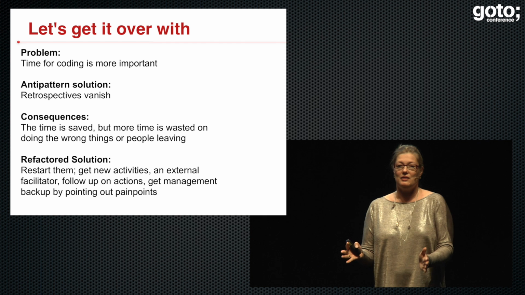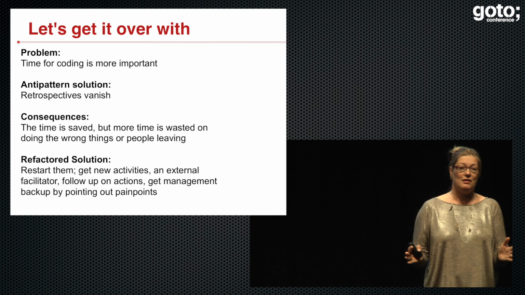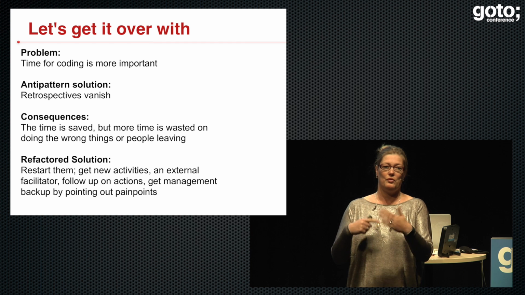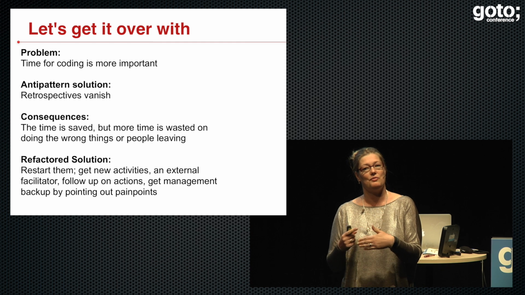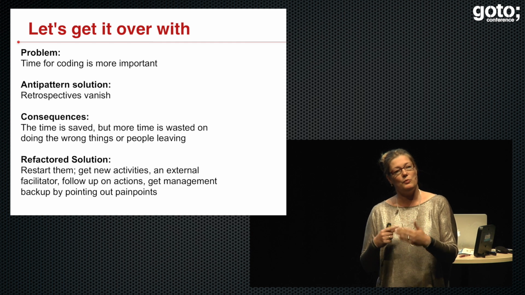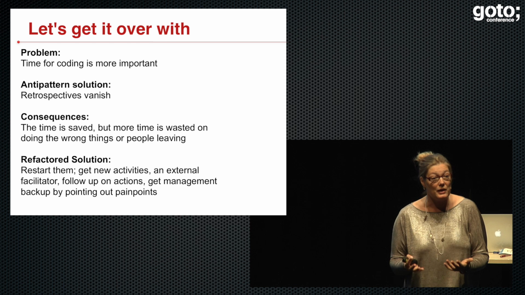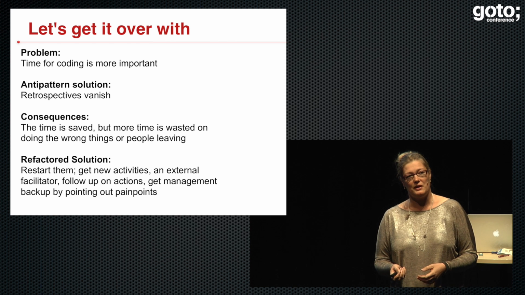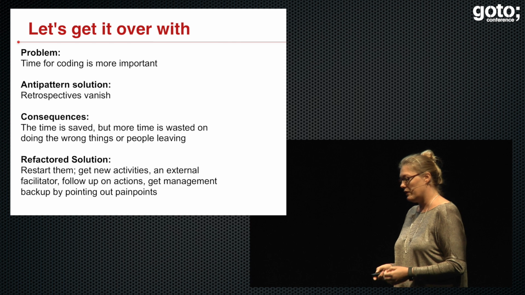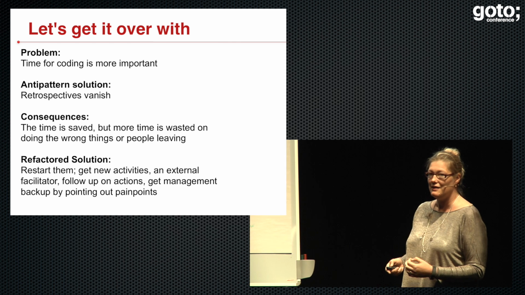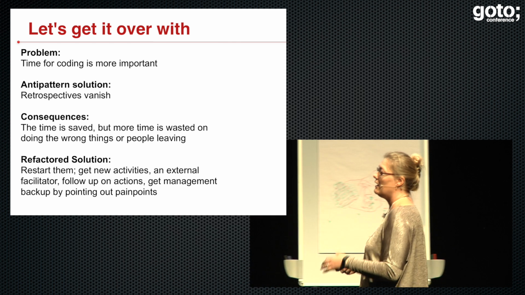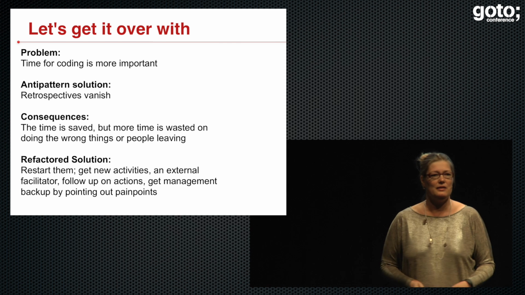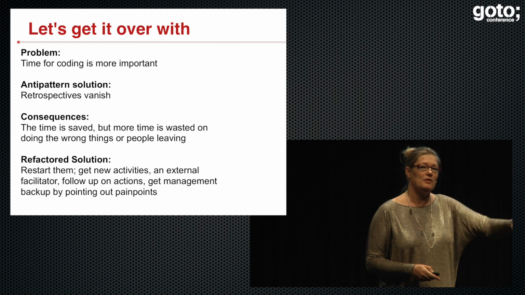Because if you cut down a retrospective to, say, 45 minutes or half an hour, you don't have time to go through all the phases. You don't have time to listen to everybody. And then they will not get as much out of it, and then they will be a waste of time, and then they will stop spending time on the retrospectives. So it's very important to be aware of this anti-pattern, let's get it over with, when people start saying, let's shorten this down, let's make this shorter because we don't really need that time. It can be a step in the wrong direction.